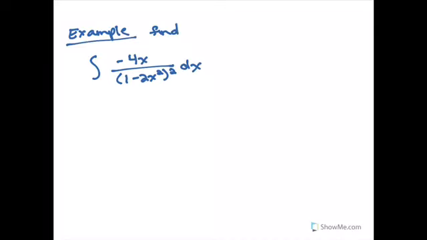Okay, here's an example where if I was taking the derivative of it, I would have to use the quotient rule. I can't split the fractions. There's no way to simplify this. So I must have to try U-substitution, but I do see a composite function here. So what would be a good choice for my u? 1 minus 2x squared. Then my du is negative 4x dx, which I see in the problem.